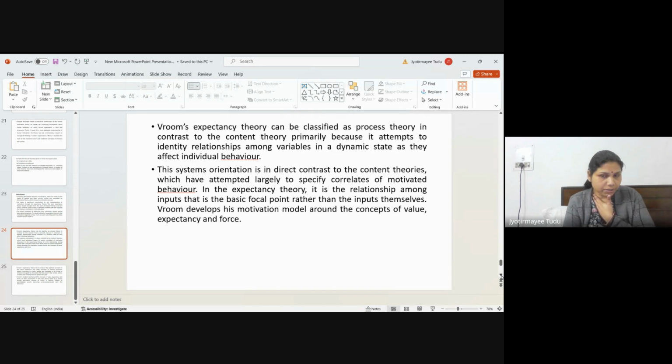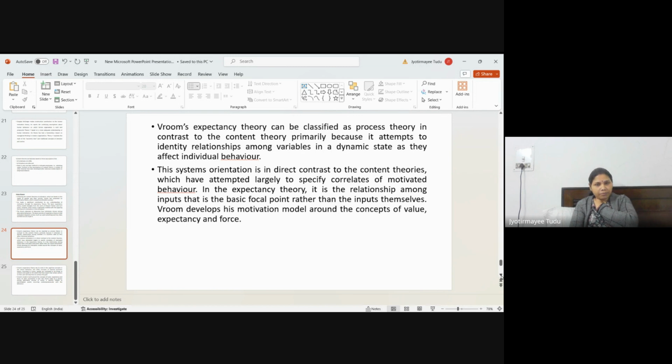And here particularly, if we stick to expectancy, the expectation is that increasing the quantity of effort will improve performance. So the quantity of effort, or the amount of effort, needs to be taken by the concerned employee in order to achieve the objective of the organization. If I work harder, I will perform better. Victor Vroom did not talk about the employee being a genius or already having talent, but was very particular about hard work. Somebody who does hard work will definitely make an impact on his performance.